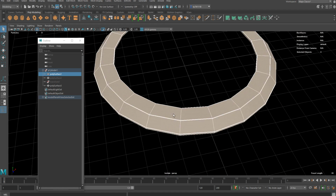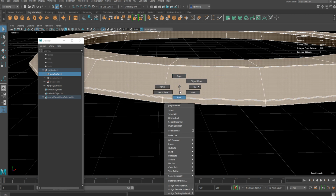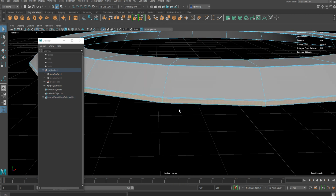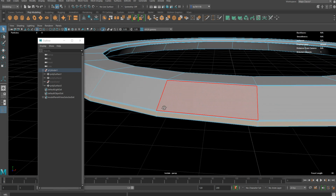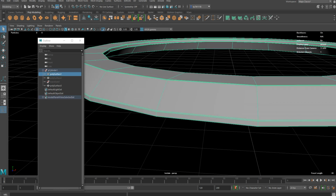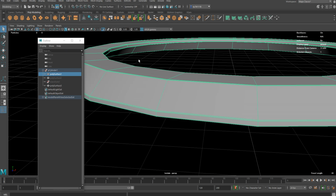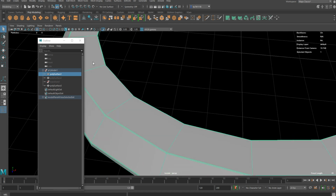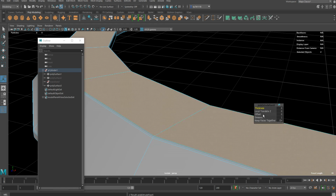But before I do so, I actually want to add more details here. Well, probably I'm going to select them, and actually I'm going to do it later. So I'm just going to apply smooth again. But yeah, let's add more details here. I think that's better that way.